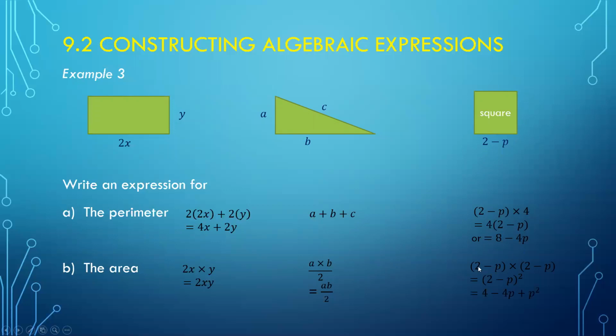All right, so that's why I bracket it. This one multiplied by this one. You can write it like that, to the power 2, because we are multiplying the same thing, or you can expand it. Okay, for this explanation of expanding, I'm going to talk about it in video 4. Stay tuned. Okay, so basically these are a few examples of how to construct an algebraic expression.